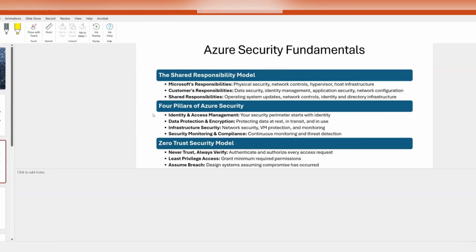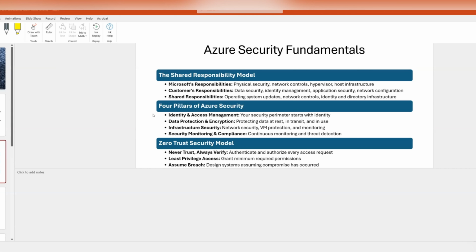Microsoft is akin to the landlord, and they maintain the building, the common areas like the pool, the gym, and they also handle utilities. But you as a tenant, you still have to lock your doors, you have to protect your valuables, and make smart decisions inside your unit. So for instance, in Azure, this translates to securing your accounts, applying access controls, and configuring services properly. Responsibility shifts depending on the cloud service model. So for instance, IaaS, which is infrastructure as a service.